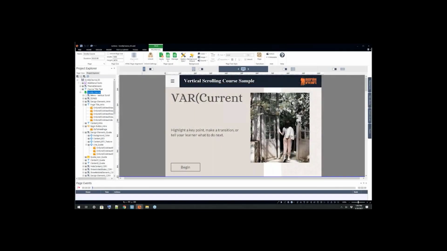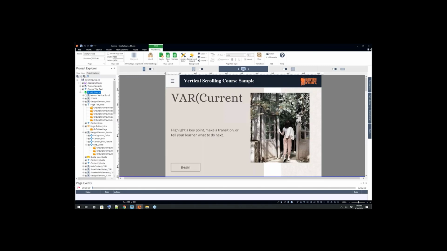We've got a new set of triggers in LD21 that allow you to trigger your actions when a user scrolls an object in and out of view on the screen. Basically, it's pretty simple, right?